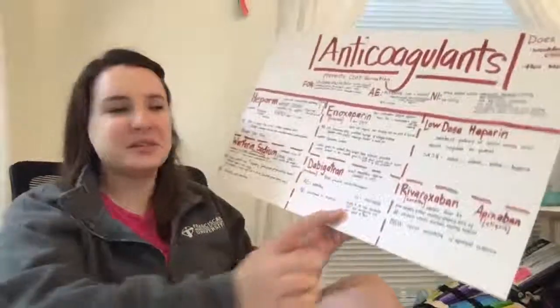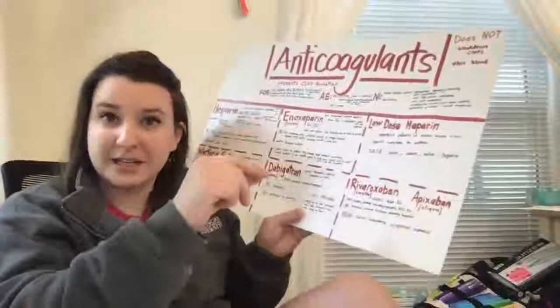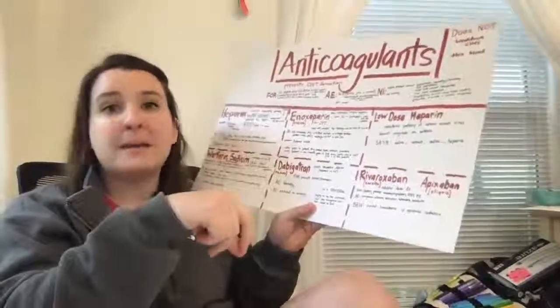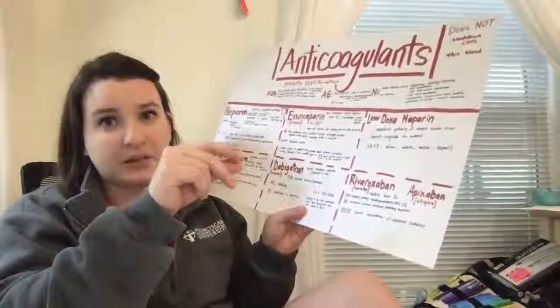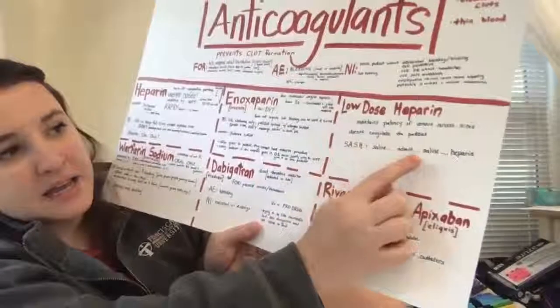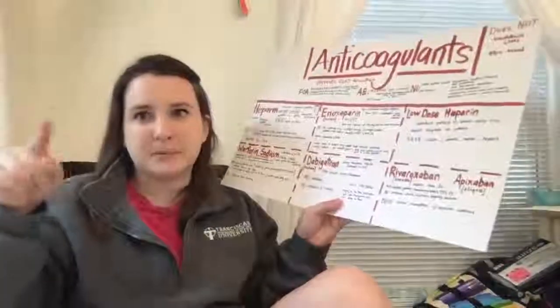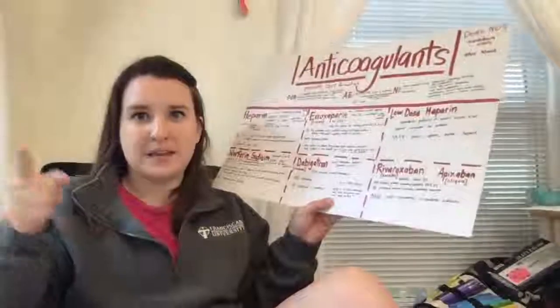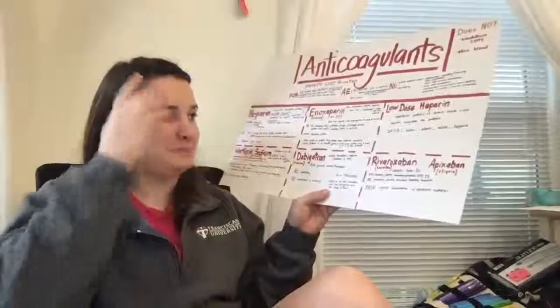So what you're going to do with this, they say it's SASH. So you're going to do a saline flush. You administer whatever medicine the patient needs to receive, another saline flush, and then fill the line with heparin. So SASH. I haven't had to do this yet, but that's the typical protocol, is that you want to leave that line filled with something, and that something is low-dose heparin.